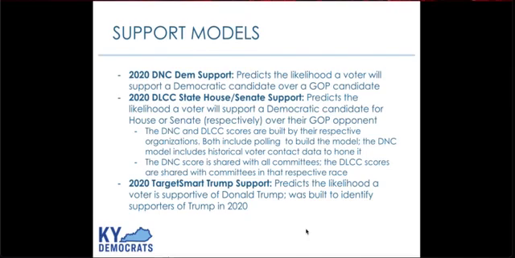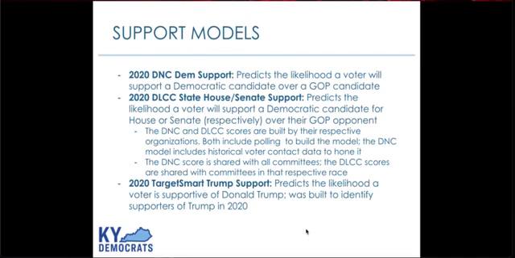Next, we have the 2020 DLCC State House and State Senate support. So these, very much like the Dem support score, predict the likelihood a voter will support the Democratic candidate for State House or State Senate over their Republican opponent. Again, these are both built by their respective organizations. They might be a little bit different based upon the polling data that's available.